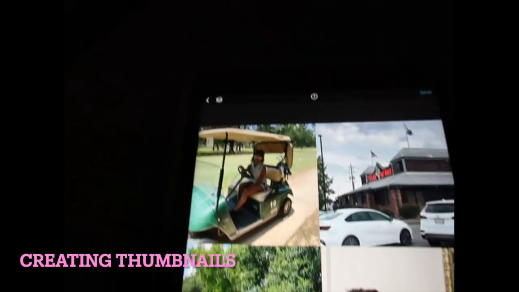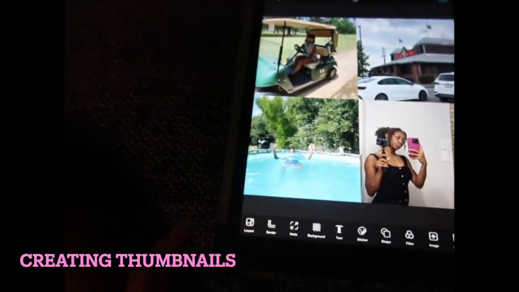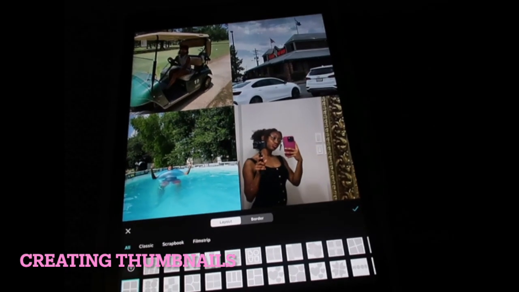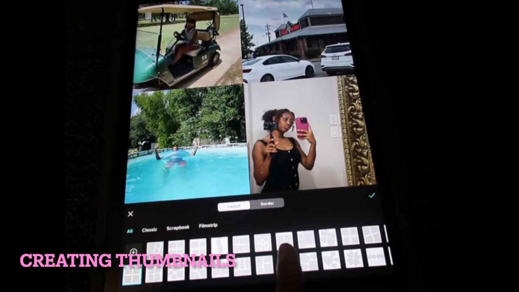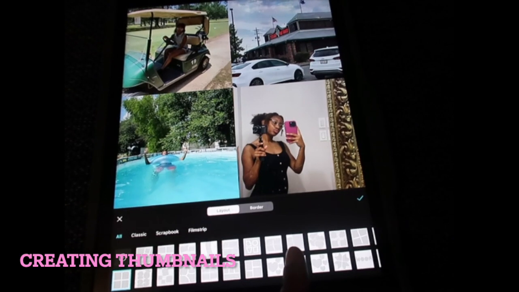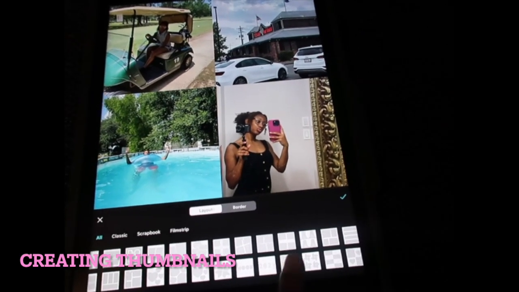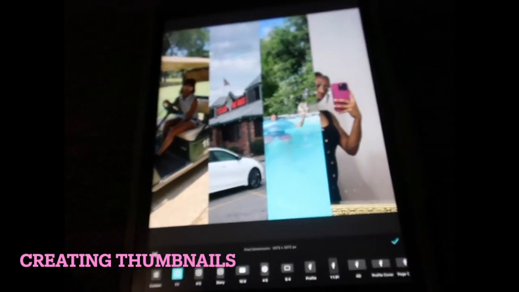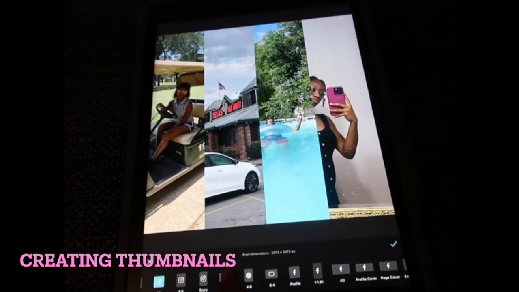Alright, so I press next, and now we're going to customize the layout. Okay, I said I like the 4 going vertical. And lately I've been having trouble finding, okay, the vertical 4 is right here. Alright, so now we're gonna fix the ratio, because on YouTube your thumbnail is 16:9. So this is the correct ratio that you need.